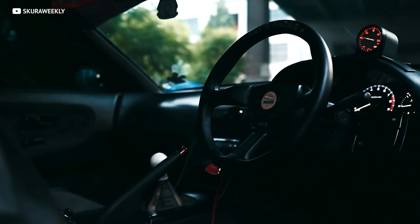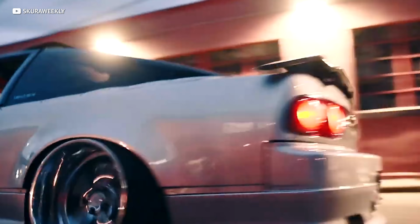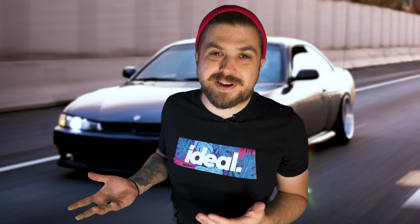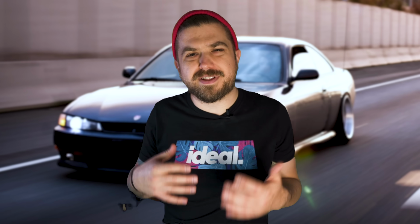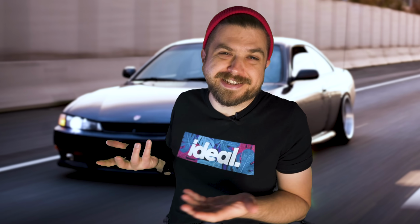A lot of us can't even afford the Z. And if you ask me, Nissan's really missing out on not having a cheap rear-wheel drive manual sports car for sale that's under 30,000 bucks. Not that I want to buy one, I just want to buy one used in 10 years when they're like 5 grand, and then drift the shit out of it. So make that car for me, Nissan, please.